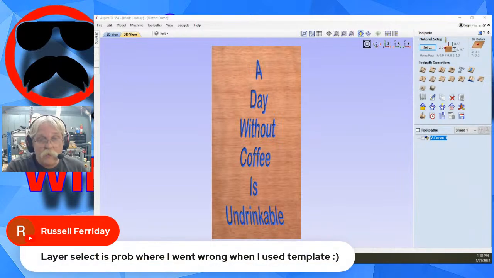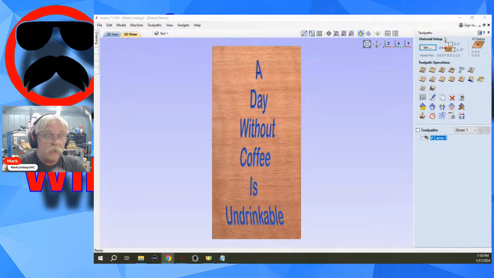Layer select is probably where I went wrong when I used a template. It gets all of us. I mean, I've only been using the software for 8 years, but you just saw it. It got me today.